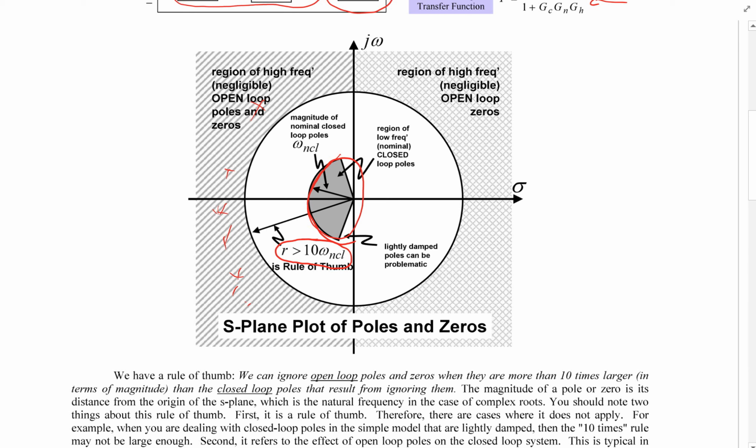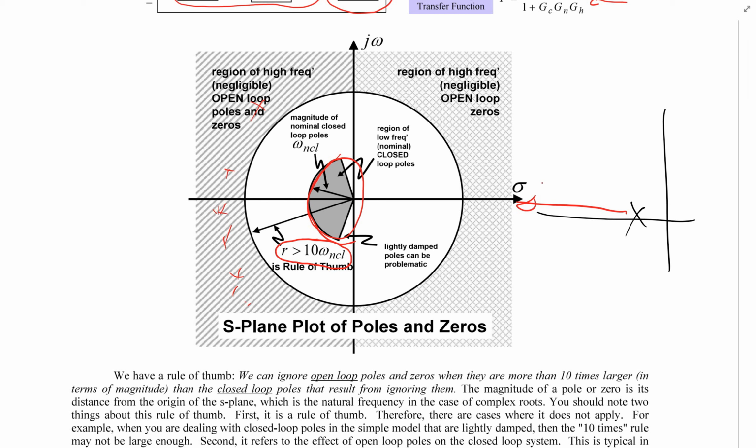This is another reason why we can't push the systems too hard. Remember, in some of our simple models, like a first order system, we had just a single pole in here. We found that if we started cranking up the gain, we could move this pole out as far as we wanted on the real axis just by increasing the gain. Theoretically, we could do that.